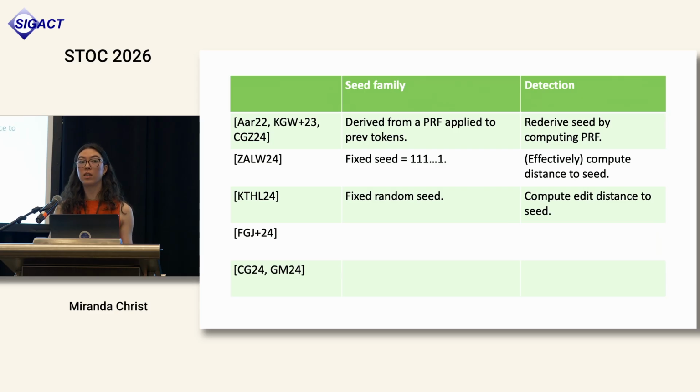You could also consider using a fixed random seed, which is what Daniel maybe was asking about. And now you get the property that a single response from the watermarked model is identically distributed to a single response from the unwatermarked model. But if you see multiple responses, then you might start to see correlations.